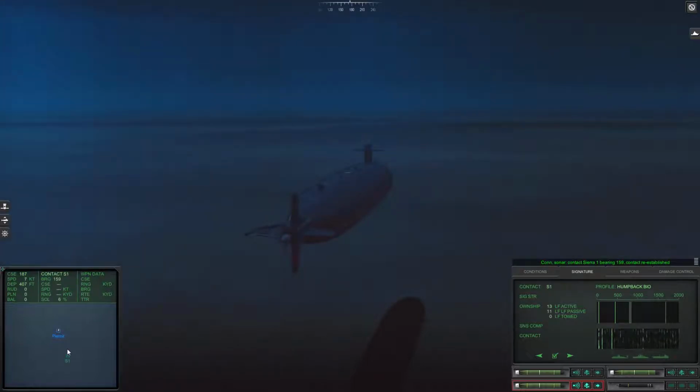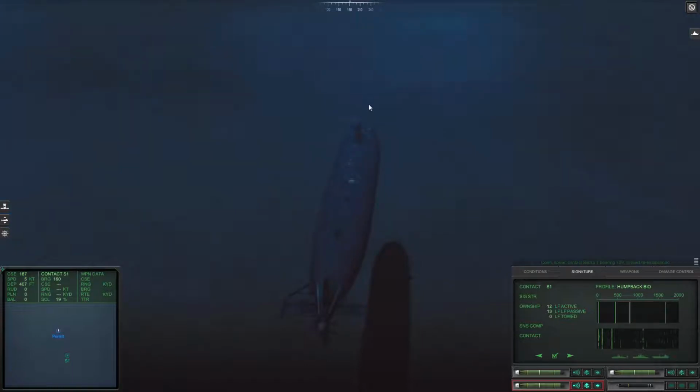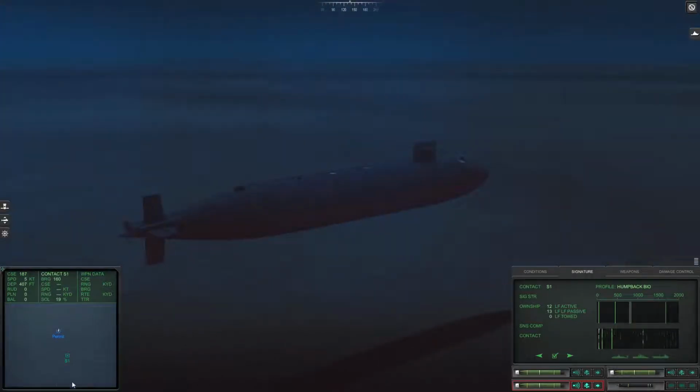Con, sonar, regained contact on Sierra 1. Bearing they're using 159 true. They're using true bearing. I actually prefer if the sonar does reference bearing to my boat. So my boat, the nose of my boat being 0, and the prop of my boat being 180. So we're gonna turn right to 228. Come right to 228. Helm aye.